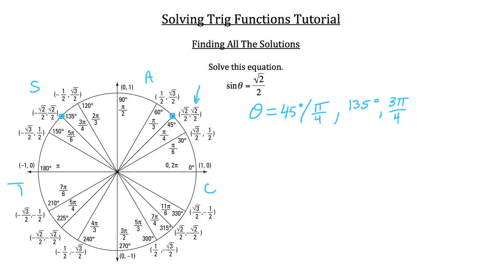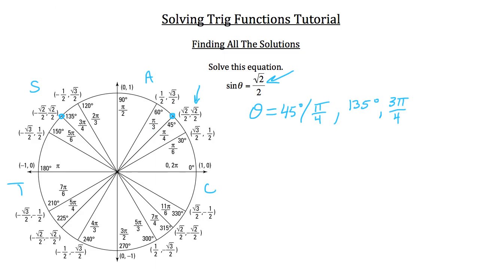So even if you didn't have all these nice convenient values present on your unit circle, what you could have done was just solved for that first value, or known that it was root 2 over 2. You could have solved for the number of radians there, pi over 4, and then you could have gone from your reference angle, which was the x-axis here at pi, and subtracted that pi over 4 because you want to go in this direction to remain in quadrant 2. If you had subtracted pi over 4 from pi, you would have gotten 3 pi over 4, and that would have been your second answer here. So that's a way that you can find all the solutions without a calculator and only your unit circle.